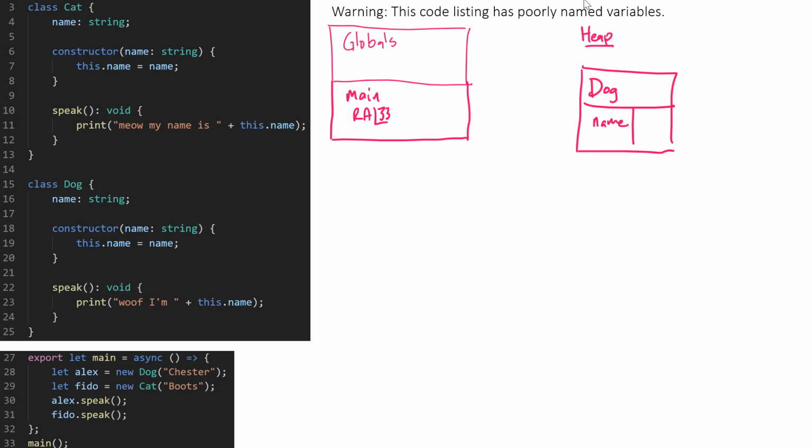And then what we're going to do is set up a frame for the constructor, right? So new followed by a class name is going to be a call to the dog constructor. And if you want to shorthand this with just cons, that's fine. For the purposes of this video, I'll write it out constructor, right? To set up a constructor, we need to pass in our parameters just like any other function call. And so here we have a name parameter, right, that needs to be established. And the name that we're passing is the string Chester. And we know that our return address, the return value of this will be line 28. That's where this constructor call was originated.